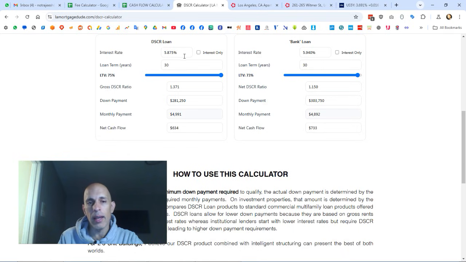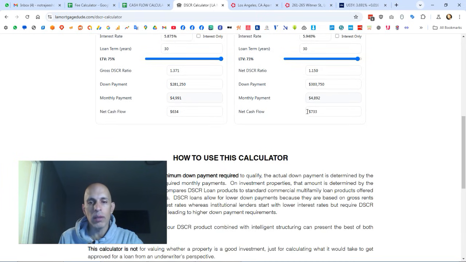The difference is that you can get that $42,000 directly from the seller, and so now you have a slightly lower interest rate over here. But why would you do that when your monthly payment is higher? That's because you save $30,000 on the down payment. Your cash flow is roughly $100 a month difference, $99 to be exact.